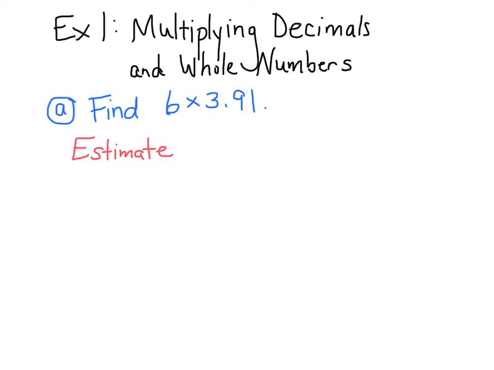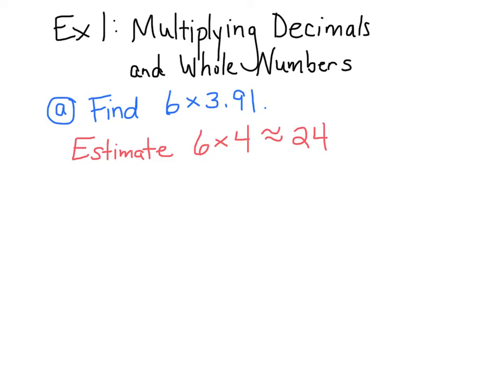All right, so when we estimate, 6 obviously can just stay 6 because we're not rounding up to a tens place or anything like that, and this one's not too hard to work with. And then if we take 3 and 91/100ths, then we could just do regular rounding rules, and this 9 would say that the 3 should become a 4. And when we multiply, and also when we get into division eventually, sometimes we pick what we call the compatible numbers, the numbers that work well and are easy to multiply in our head or divide in our head. And in this case, 6 times 4 works pretty well anyway. So we know our answer should be somewhere around 24.